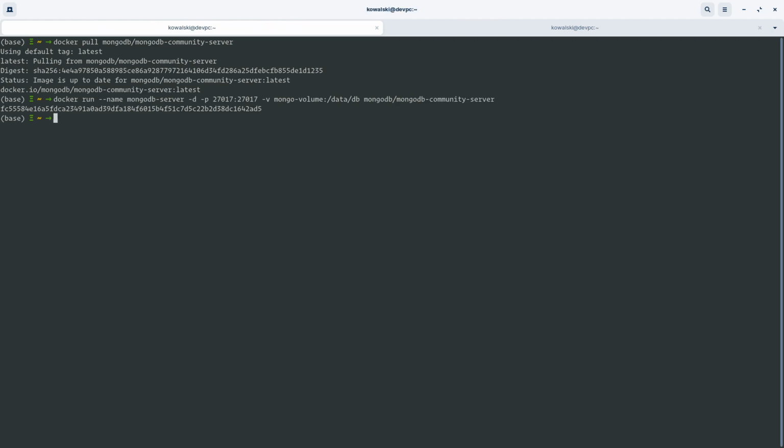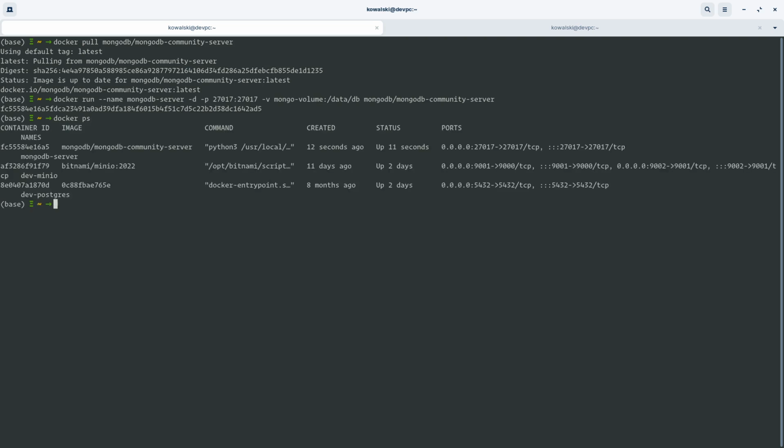All right, so let's check to see if our MongoDB server is running. So we write docker ps, and you can see that we have the image mongodb/mongodb-community-server.